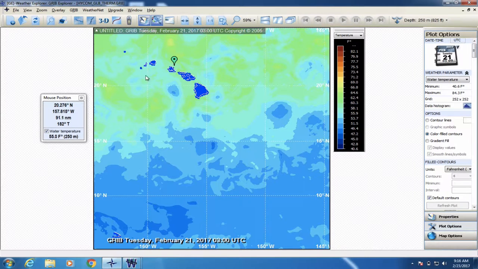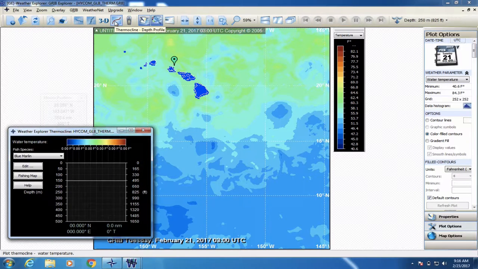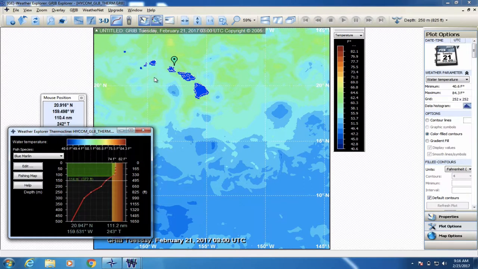And then lastly, up here in the upper left, right next to the 3D, the real easy to see 3D icon, is our new Thermocline tool. I pop that on, and let's start by just kind of driving around in it to show you what it's made of. The basic features, of course, are this box, this grid, showing you temperature at depth. On the left side of the grid, we have depths measured in meters. On the right side, we see depths measured in feet. Across the top is the range of temperatures that we see in any one or more of the layers of the Thermocline GRIB you just downloaded.